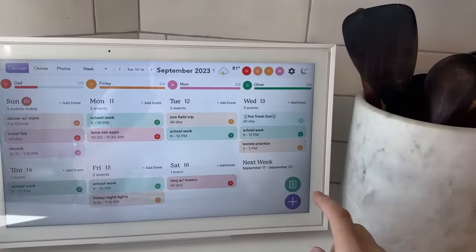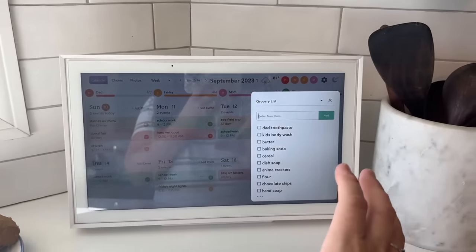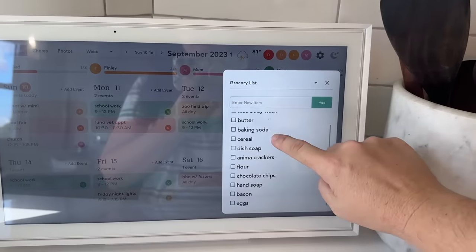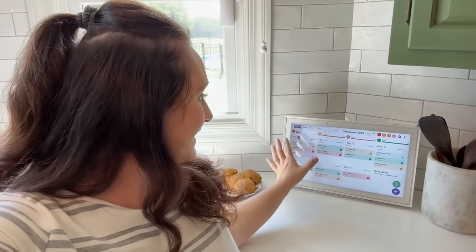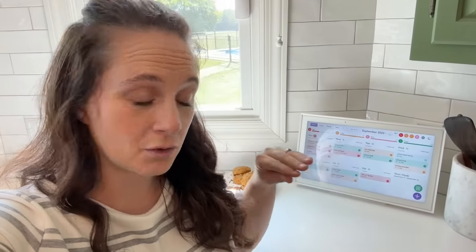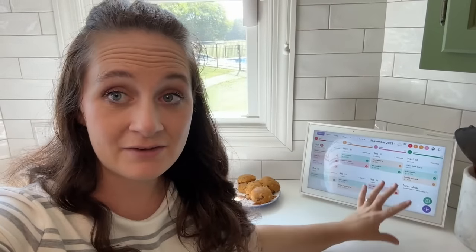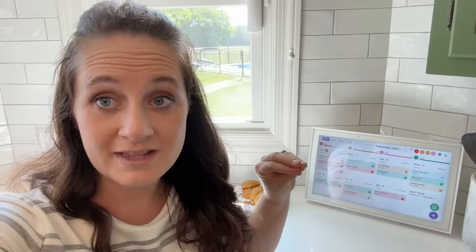You are even able to add to-do lists or grocery lists straight from the device, so kids without phones can even participate. They've even added some items on here themselves. We can easily see everything that's going on for the week and everything is color-coded according to who has what going on. This keeps us very organized, especially with a busy school year ahead — practices, doctor's appointments, and events all collected in one spot in a central area the kids can check themselves.